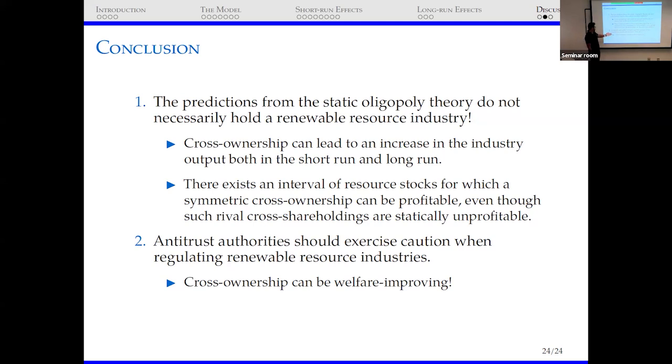So we just need to pay more attention to this, and we may have cases where cross ownership can be welfare improving. Instead of saying this is not good to have, maybe we can look at what market it is, maybe it's natural resources, the environment, and then look at what level of the shareholdings, in terms of the V, how much one firm is holding from the other, and at the same time, how many are grouping as insiders and how many are staying as outsiders.